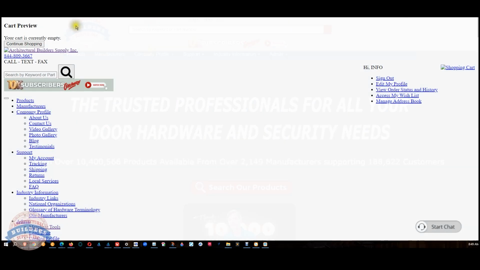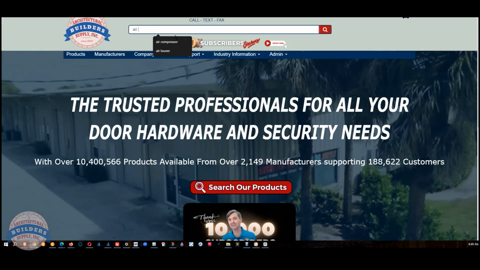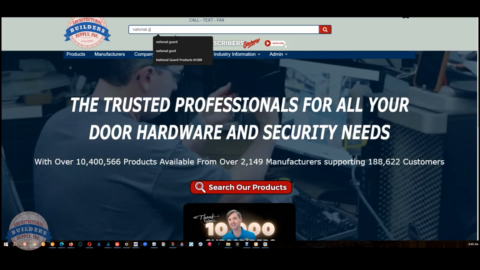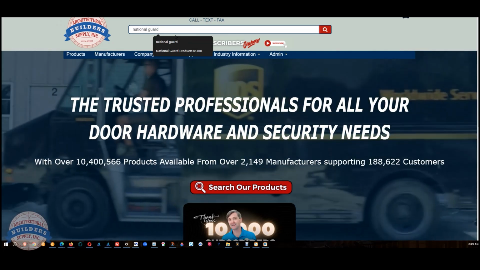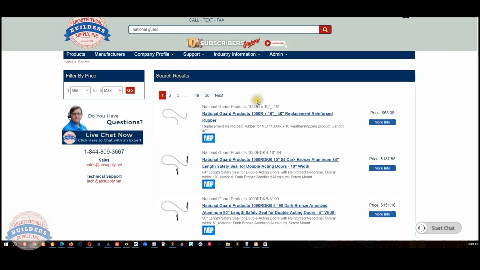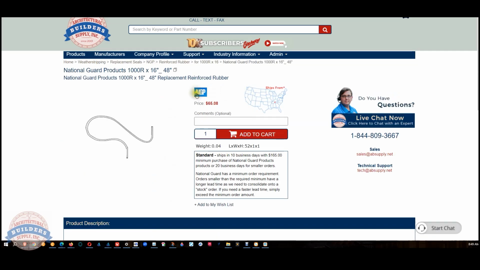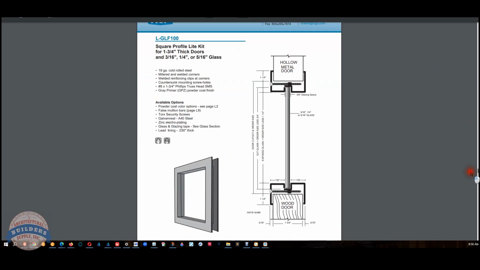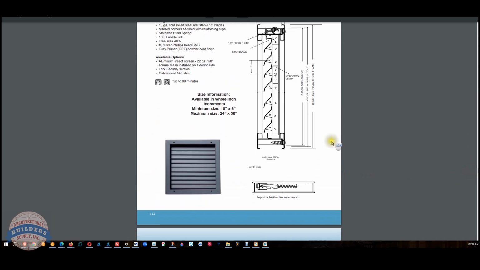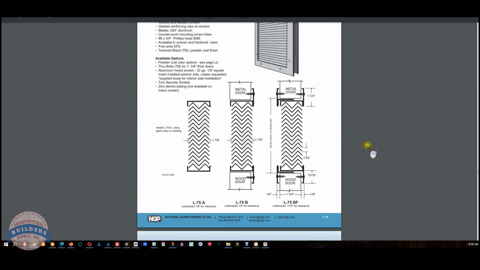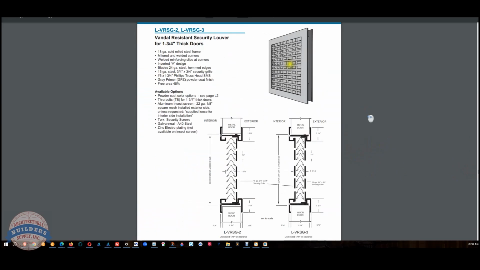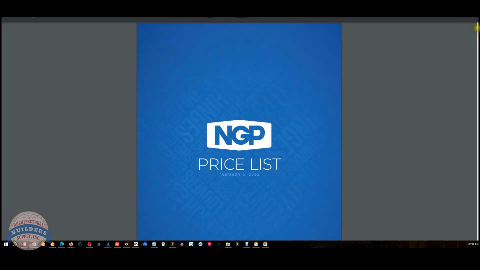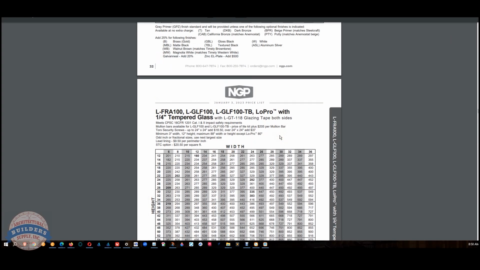But like I had said, the real low-hanging fruit, and admittedly, I've spoken to a plant manager at a major manufacturer of metal vision frames and other items. They don't like selling glass. They do it because they have to, because glass is hard to ship. And when I quote a job, I'm quoting it in such a way that I'm planning on that glass going LTL. So when you're doing this sort of work and you pull up a catalog, yeah, right here we go.